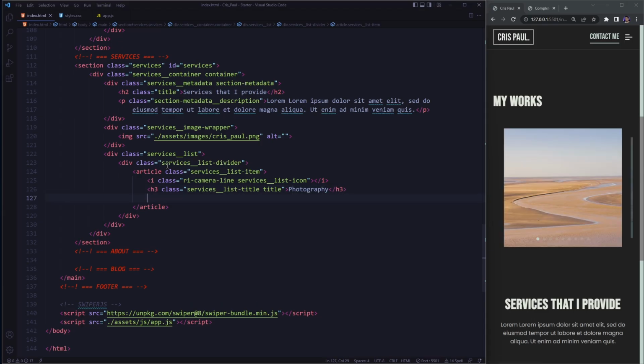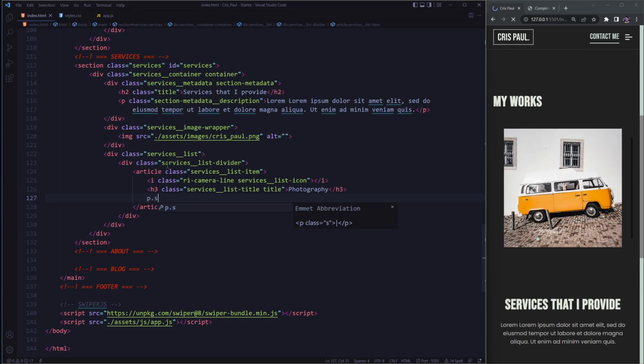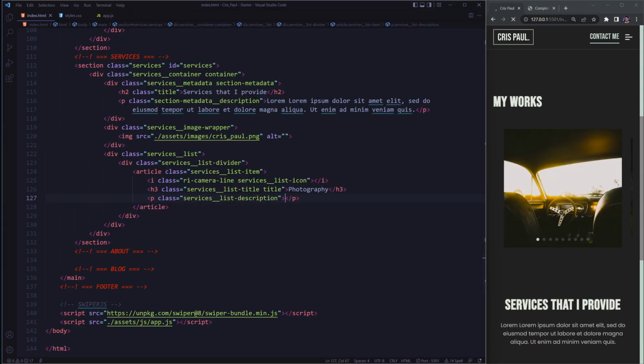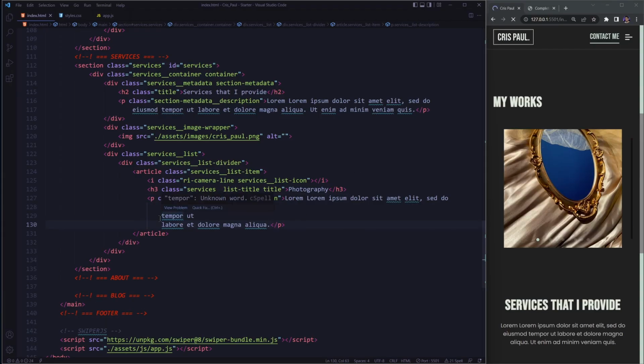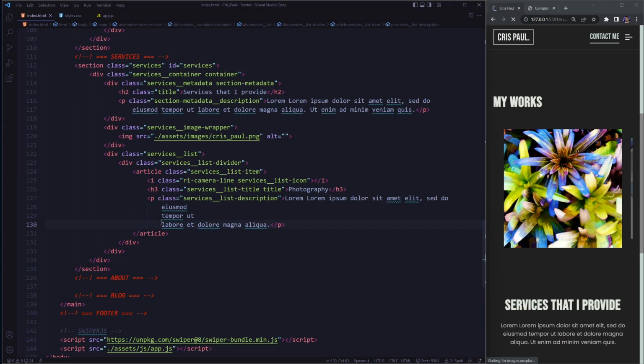So for this description, we are going to use a P tag, and we're going to call it services list description, like so. And once more, I'm going to copy the text, which is going to be lorem. And this is actually Prettier that's doing this for some reason.